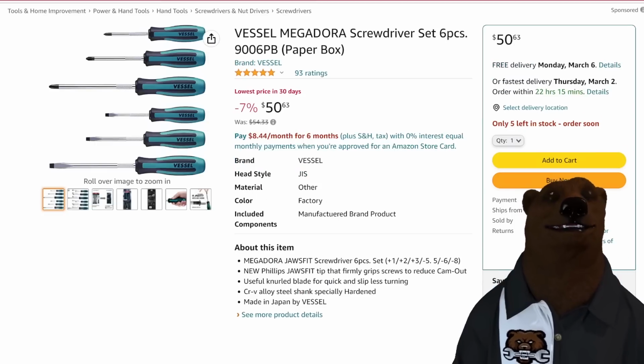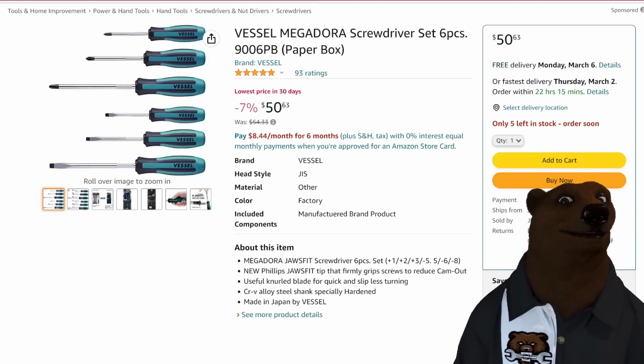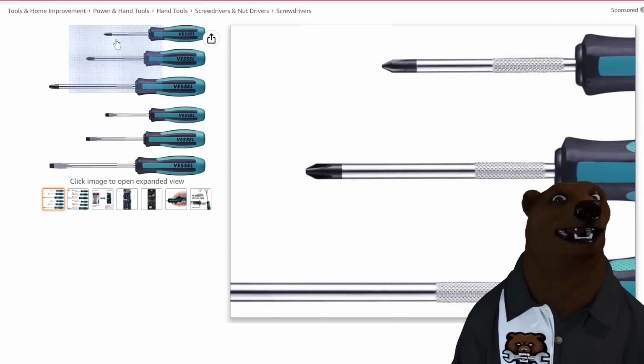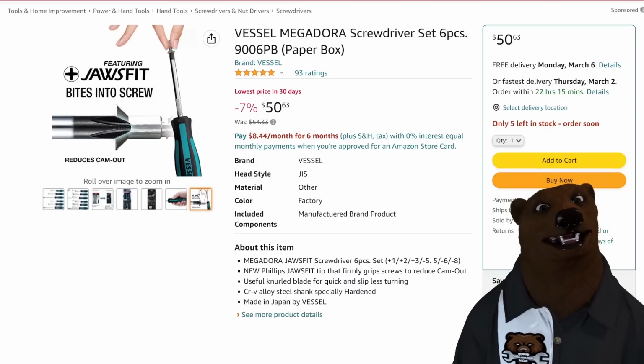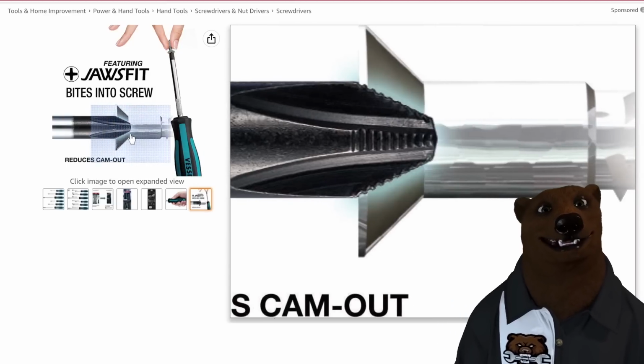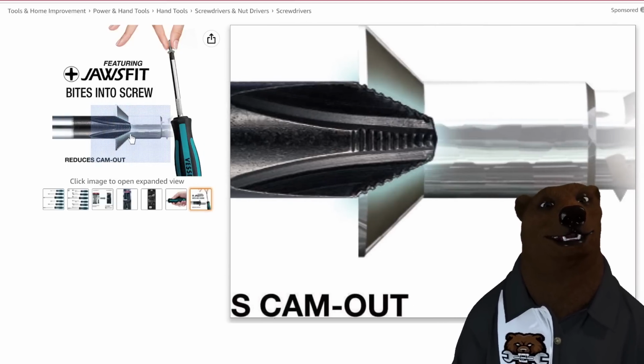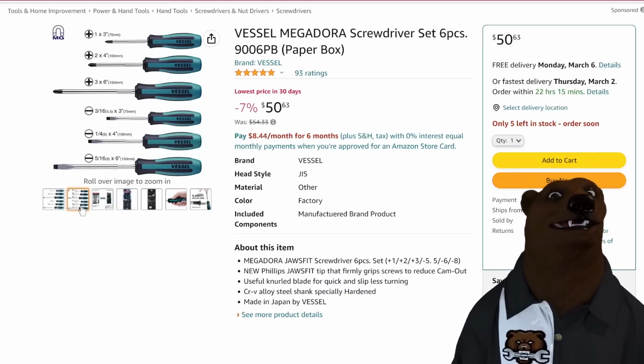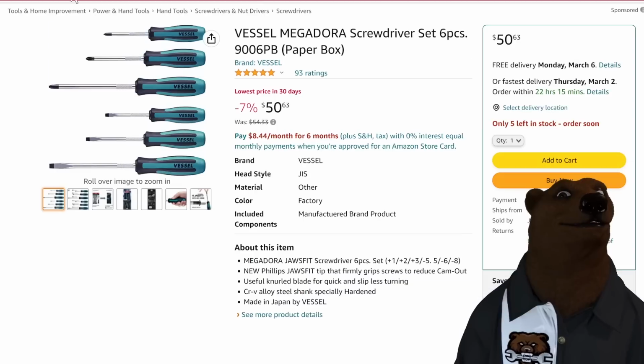How about this? The Vessel Megadora screwdriver 6-piece, the 906PB set here. Look at this. They got knurling on the shaft there. It's got some jimping there on the end, or whatever you want to call it, so it really bites into the screws, really gets it so it doesn't cam out as easily. This is a great set here. You're getting 6 of these, again, made in Japan, for $50.63.